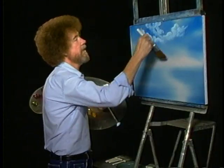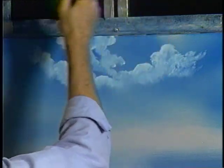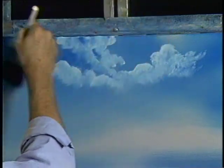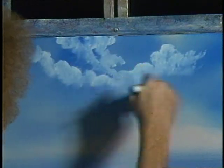Knock off the excess paint. Now very lightly, using circular strokes, I'm going to fluff these little clouds. Just fluff them. There. Maybe I'll fluff this one this way. However, there, and very lightly, three hairs and some air. Just blend it a little bit. Just blend it. There we go.